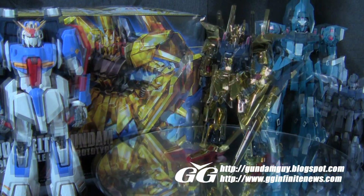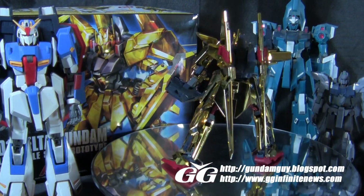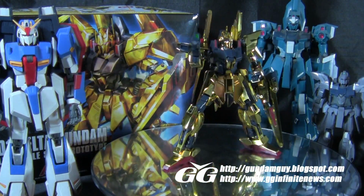The overall stability of the kit's really great, especially for a transforming parts former. Like with the Delta Plus, I had problems with the wings falling off, and actually one of the support arms broke on my Delta Plus, so I was a little worried about how this guy would work.